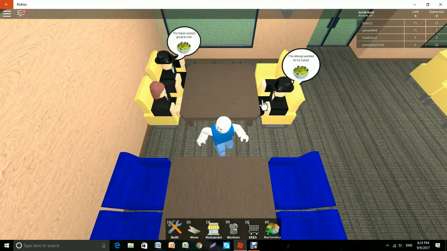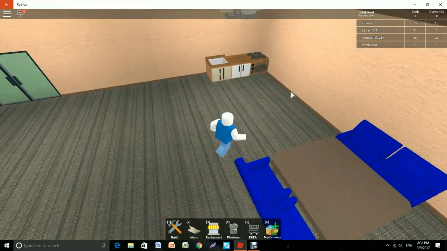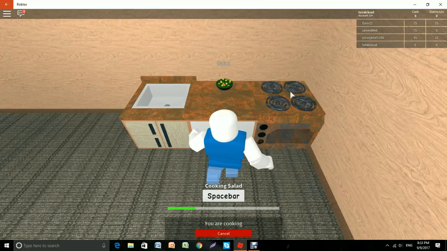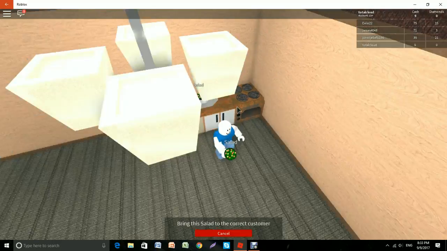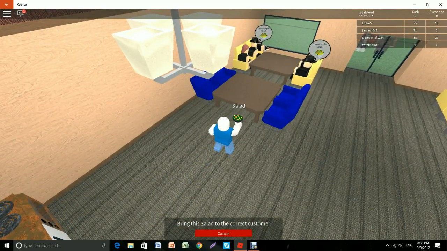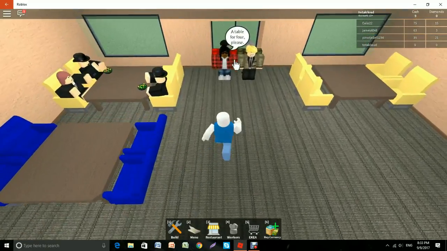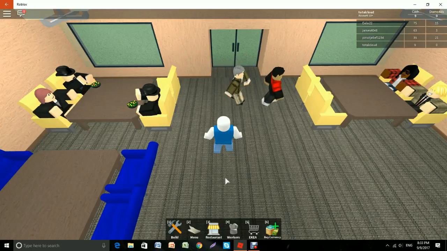Whenever you're ready to order, salad and salad. Two salads coming right up. Down, spacebar, left. Down, spacebar, down, left. Okay, two salads coming right up. Salad and salad. Oh, we've got some new people for four. There you go. Enjoy.